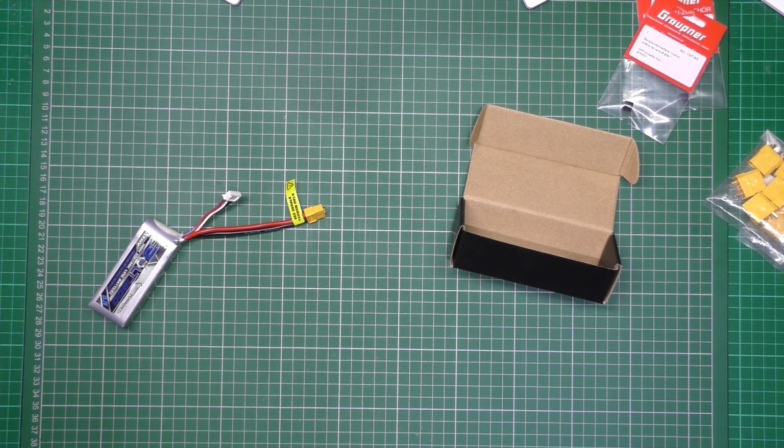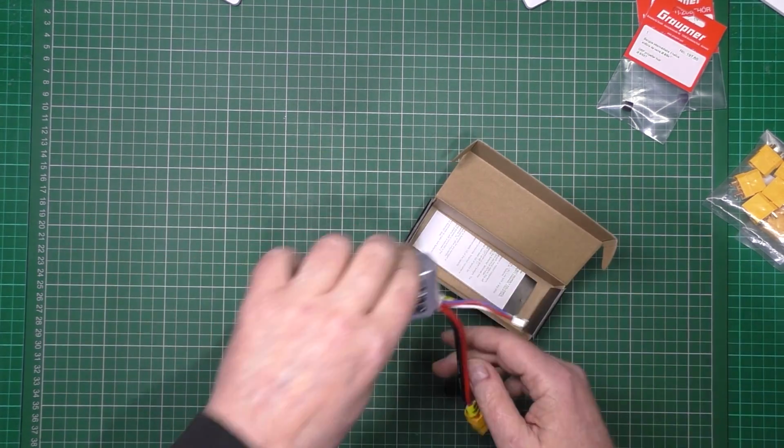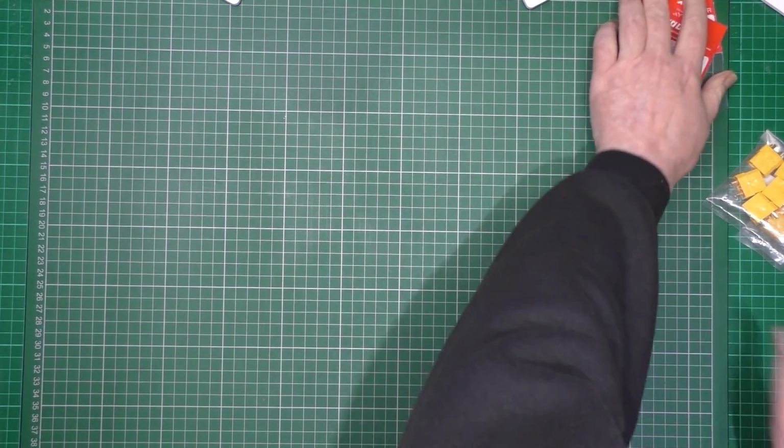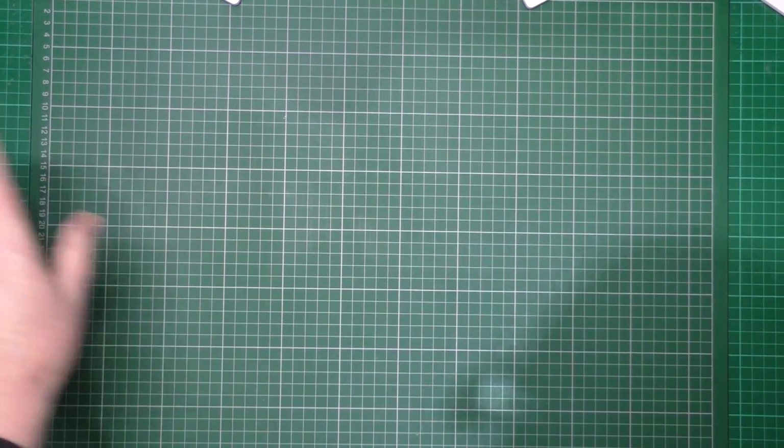And last but definitely not least, I'm going to clear everything up for this. Get everything out of the way. Move that, move that.